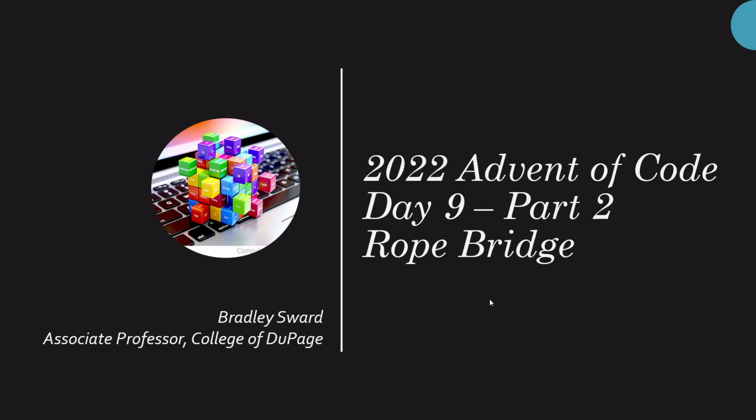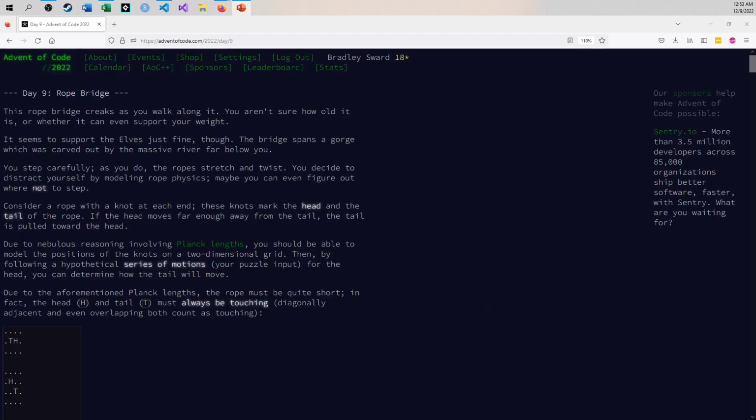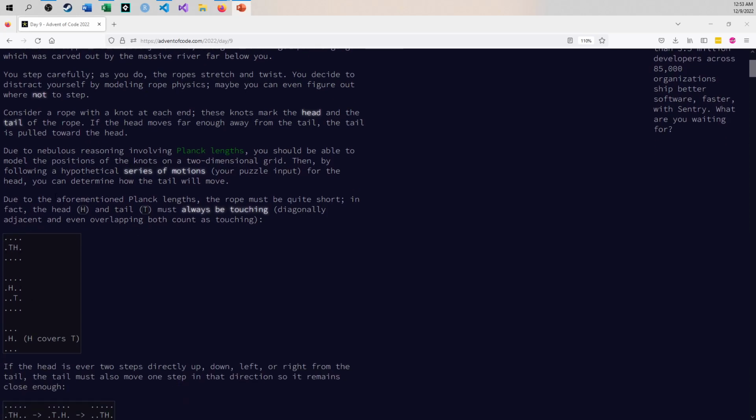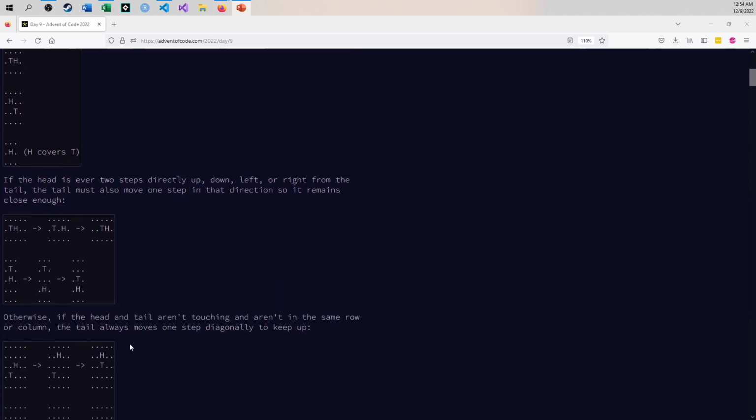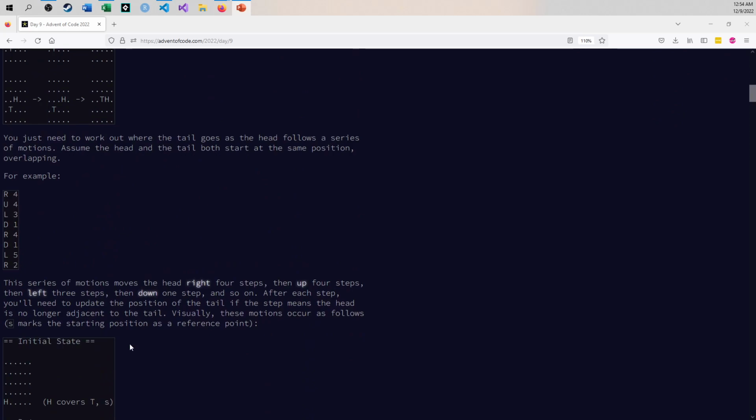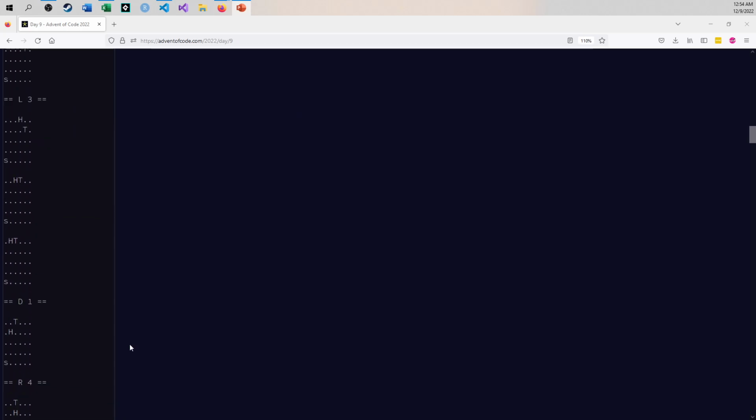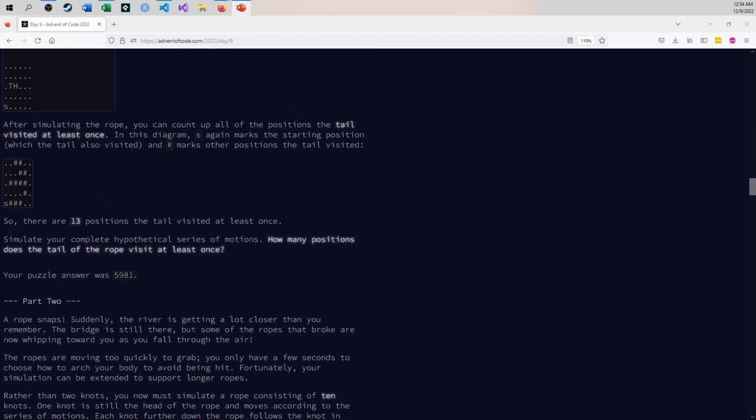The previous video performed part 1, where we have a head and a tail. The head is moving around on a rope, and the tail follows a rule set: if it's two or more squares away in a cardinal direction, move closer. If it's a little off, like a knight from a chessboard, then move it diagonally. When we solved that problem for all the movement of those two pieces, we ended up with the value, at least for my data set, of 5,981. And that's great for two pieces.